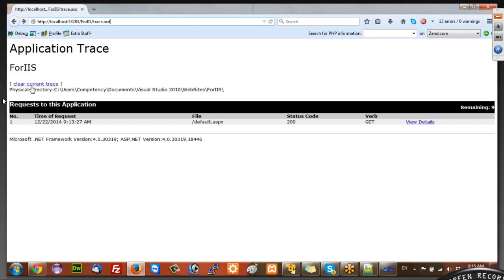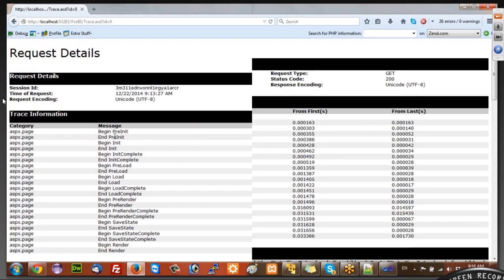Here it will have what all has been done. So request to the application, time of request, which file has been requested, status code 200 is for okay, verb is the action, that it was a get, and you can also view the details as to what all things has been done at that particular time.